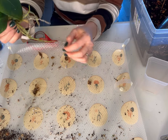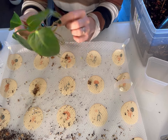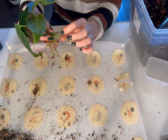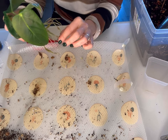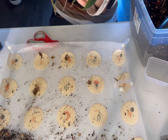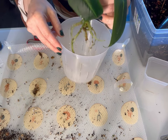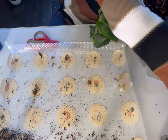Okay, so there's a little bit of moss I can just gently try and tug away at. Her stem actually looks really good, so that's good. All right. I think that's good. So I had this pot picked out for her here. So I wonder if that's too big. Maybe this one's a better idea. Yeah, let's do this one since she got root rot. I don't want to overwater her. Let's try it.